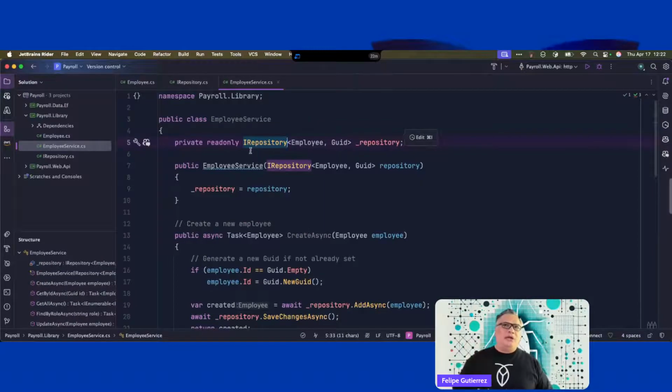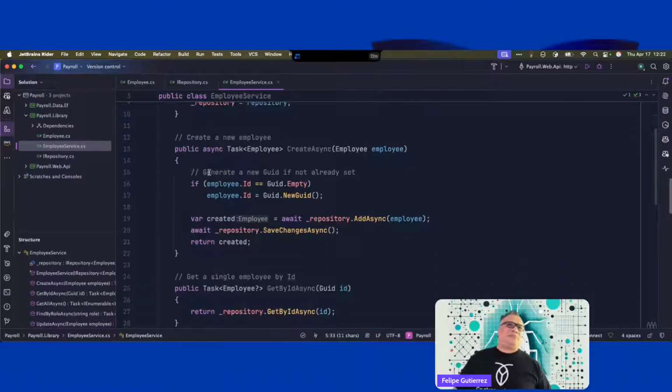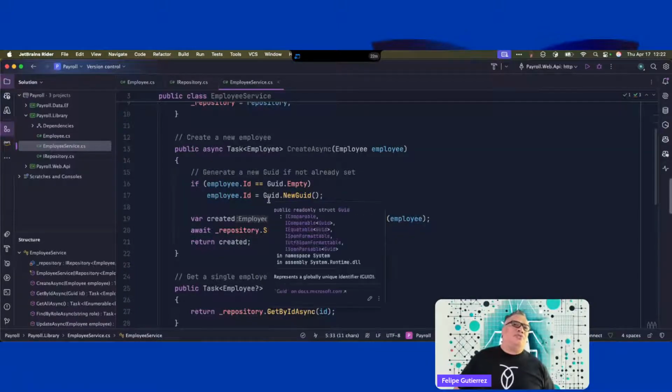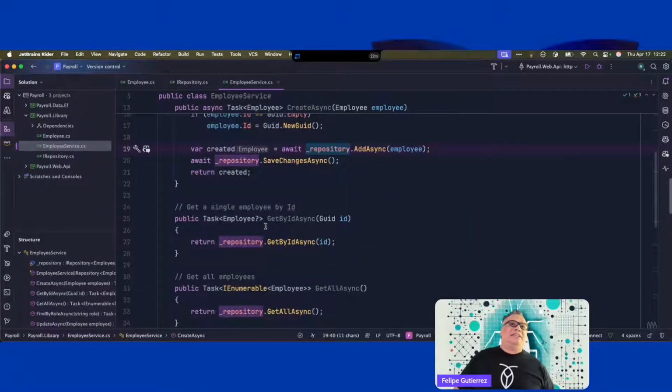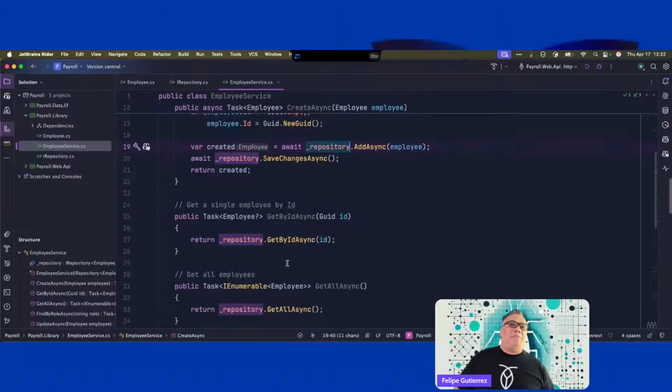We're still going to keep using this part, right? And as you can see, for example, for doing the create, I have the employee. If not, okay, I can do a new UID, or I can do just a regular new. Remember that we have that set up. And then take a look, we have the repository. Whatever is going to be my implementation, it's just going to do the creation. And for that, we're going to do the save changes. The same for the get ID. As you can see, very, very simple.